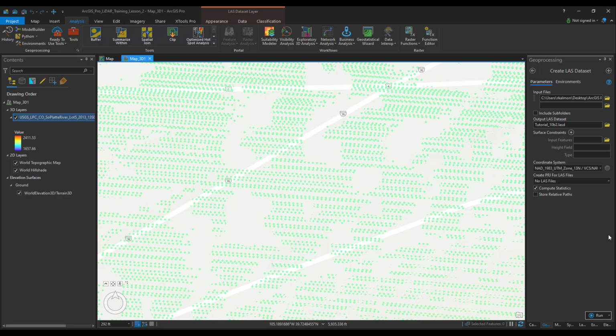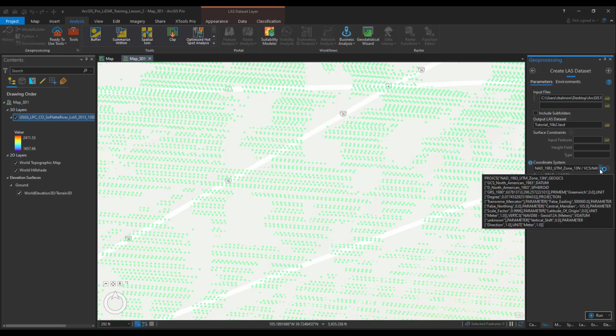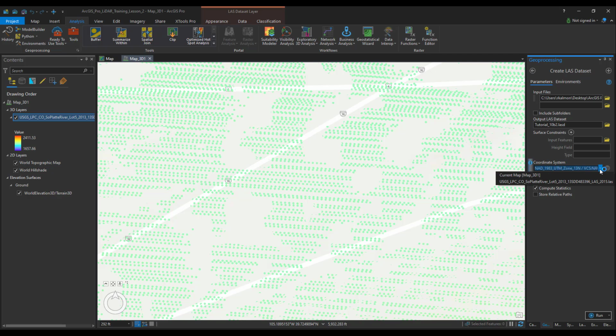In the Geoprocessing window, if the coordinate system does not read NAD 1983 UTM Zone 13N / VCS NAVD 88, then select the appropriate projections and coordinate systems. Alternately, you may select the original LAS file from the coordinate system drop-down menu, and it will automatically choose the LAS file's datum and projections. Make sure Compute Statistics is checked, then click Run.